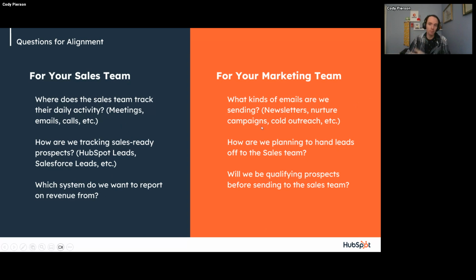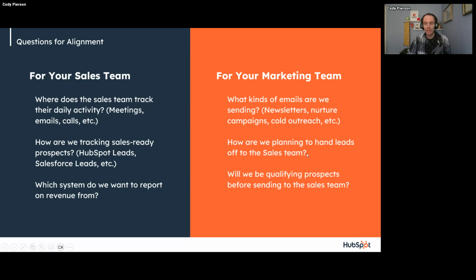And then for the marketing team, what kinds of emails are we sending? Is it all one-to-one or bulk marketing email that we couldn't be sending from any other systems, just HubSpot? Or are we planning to send some of those automated one-to-one cold outreach emails, which, hey, there might be other tools in our toolkit, whether it's Salesforce, whether it's Outreach, whether it's Yesware, Apollo.io, that might be doing that as well. This is a really important one.